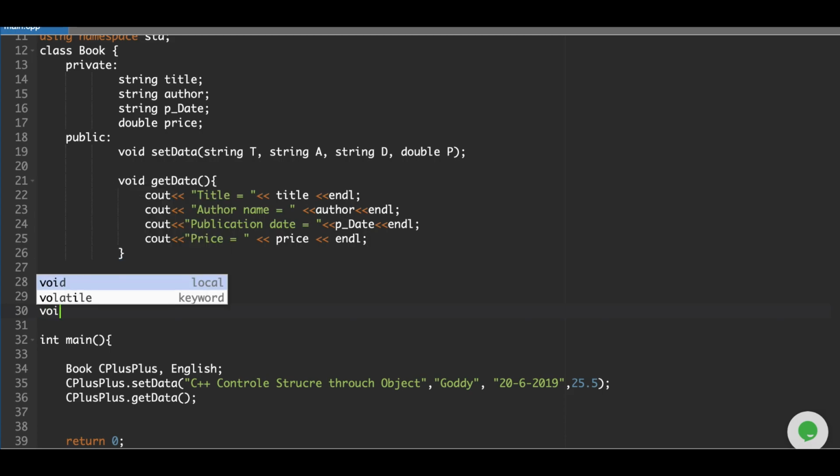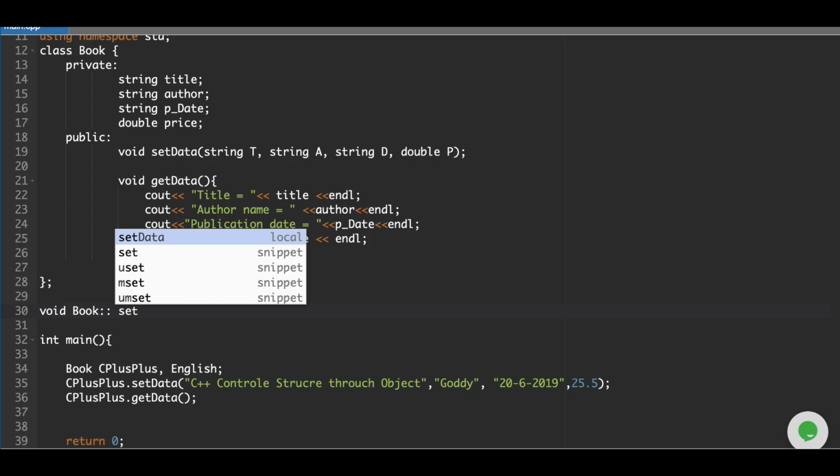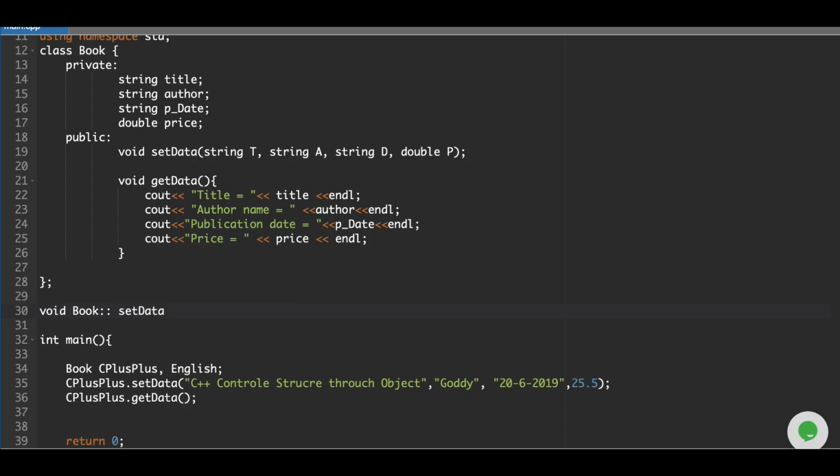void, the return type first, and then the class name to link this function with the class. The class name is book. And then the scope resolution operator, and after that the function name set data, and the four arguments.